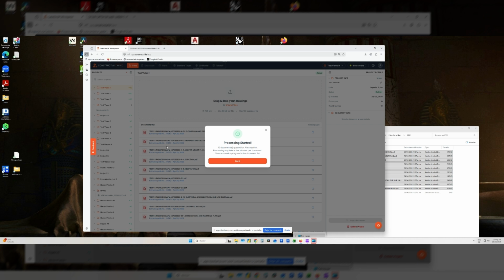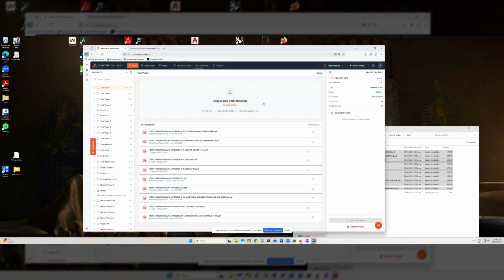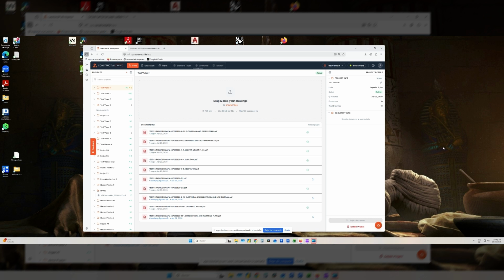Our platform supports files of up to 100 sheets and 50 megabytes. If at any point your set has more sheets or megabytes, you can split it and there is no problem. As we will see, it still recognizes each plan as part of a single project. When the detection is finishing, a green checkmark will appear.